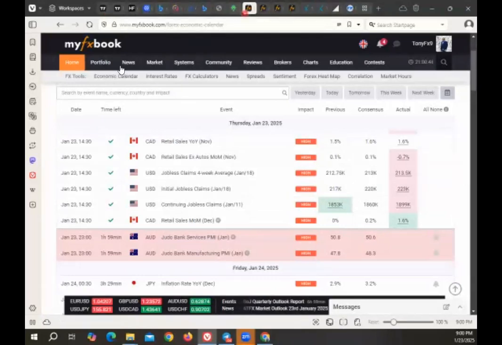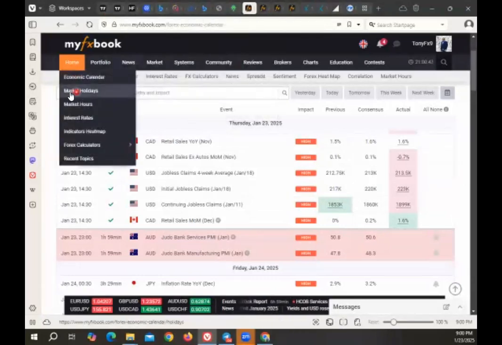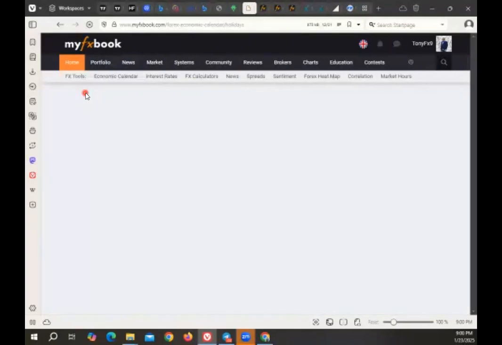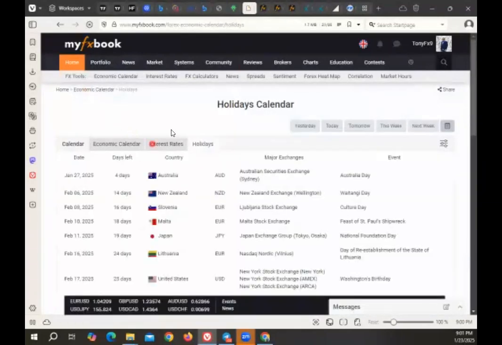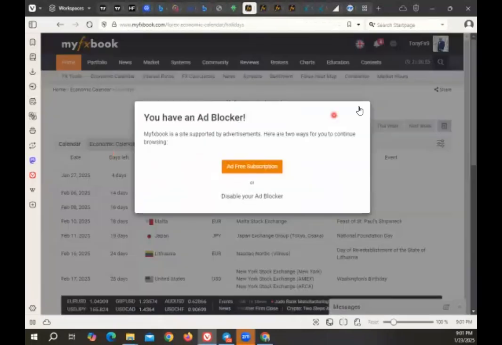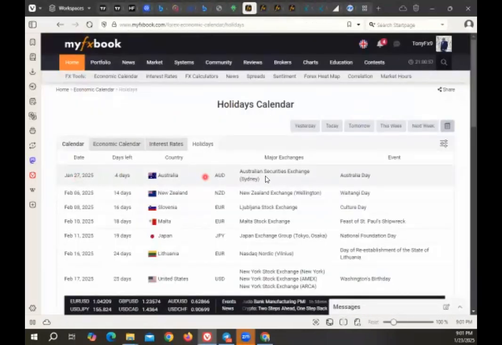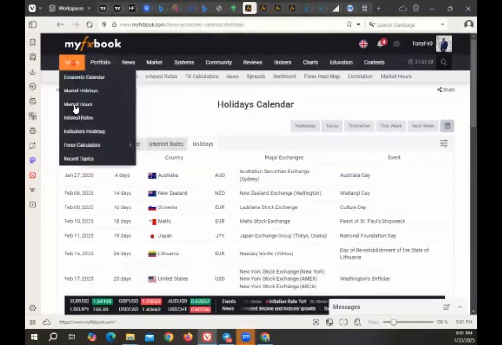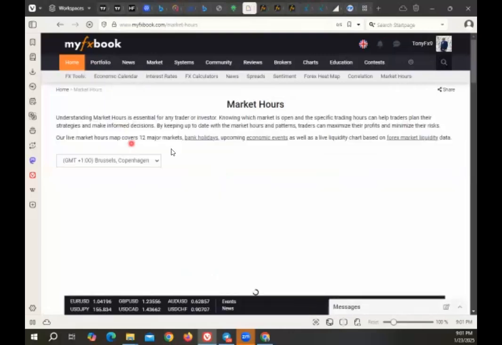So then over here at the home section again, you can check market holidays. You don't trade on market holidays. Once you go through our beginner course in our academy, you understand you don't trade during market holidays. Like on the 27th of January over here, no trading Australian pairs. On February 6th, no trading New Zealand pairs. These are holidays in the market. There are some days that you also notify no trading of dollar pairs and so on and so forth. So these are market hours, which has to do with the New York session, the London session, the Asian session, the Tokyo session, the Frankfurt sessions, everything are here on the market hours.